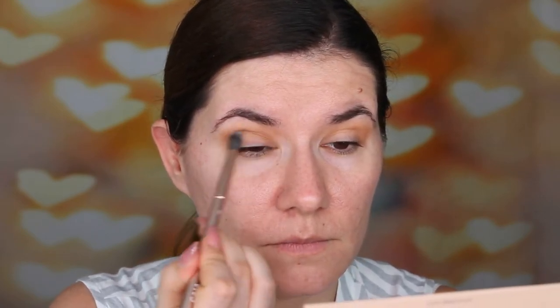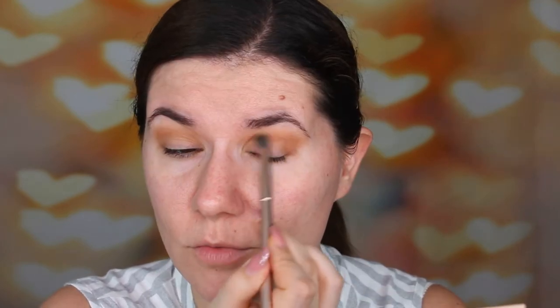I'm going in with the detailed blending brush number four, and I want to go in with Stockholm — this shade here. It's a little bit above my natural crease; I have hooded eyes so I'm taking it just a little bit higher. This shade is similar to the first one, just a little bit deeper. And this one is also blending very nicely. I'm going to use this palette the way I use all my eyeshadow palettes — some other reviewers didn't want to wet their brushes, didn't want to use primer, weren't tapping off the excess. Why treat this palette differently from your others? That's fair.